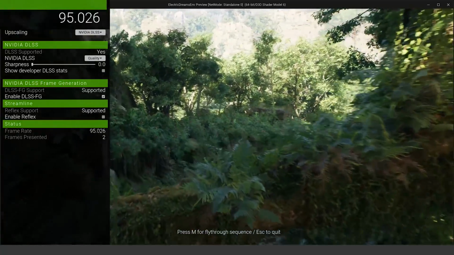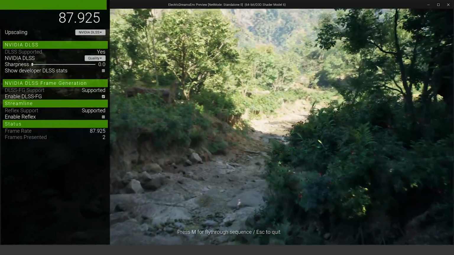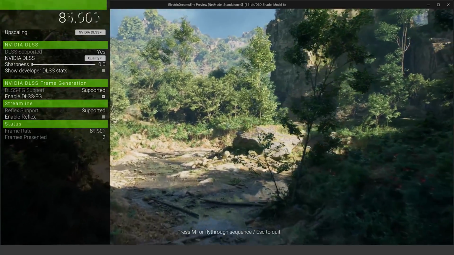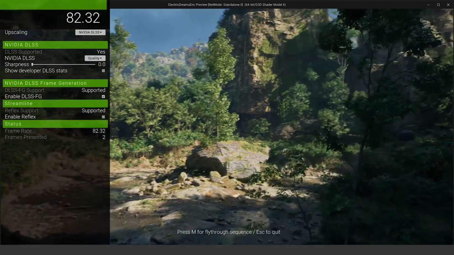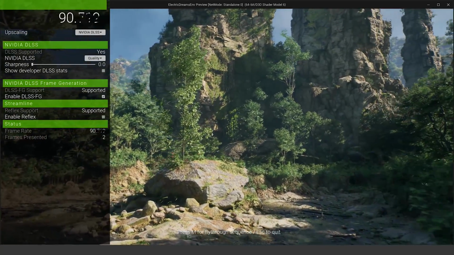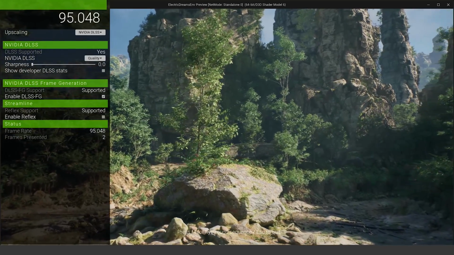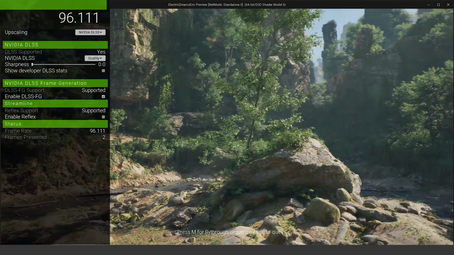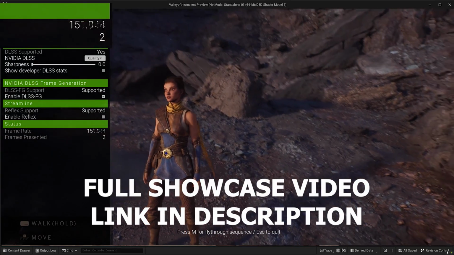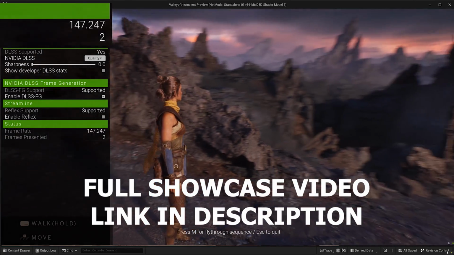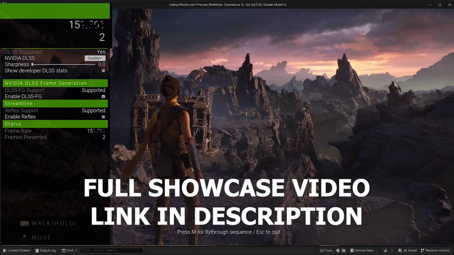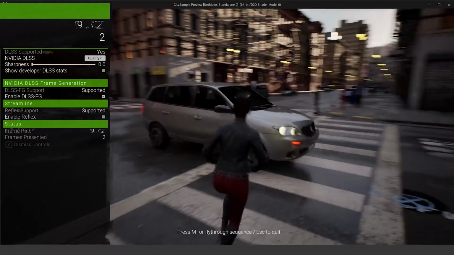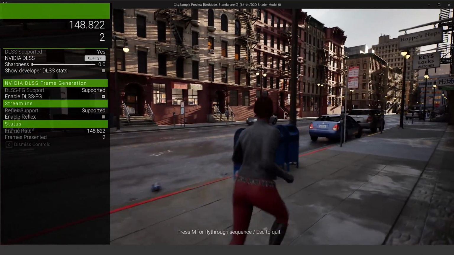Now, I know this kind of sounds like magic where I can just hit a little checkbox and nearly double my frame rate, but this new technology uses machine learning to basically calculate what the next frame will look like based on the previous frame, and it does this calculation every other frame, which essentially doubles your frame rate at no extra cost. Now, we will be making a full comparison video showcasing DLSS 3.0 versus without it, but in this video, I want to show you how you can actually install the DLSS 3.0 plugin inside of Unreal Engine 5.2.